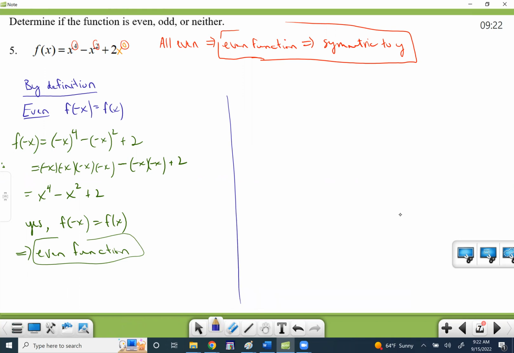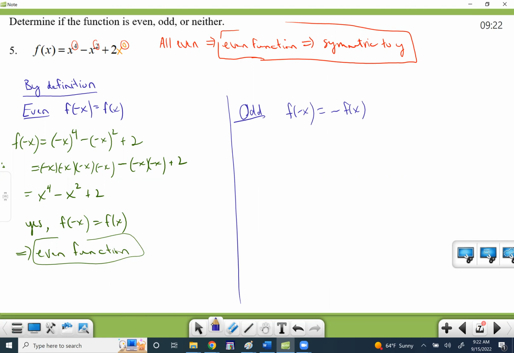Okay. And if you wanted to, which we want to check and see if this is, sorry, if it's odd, right? Which we already know it's not, but humor me. We got to get good at these definitions. The way that that works is you're still going to start by plugging in a negative x for the x. But instead of it matching the original, you want it to be the opposite of the original. Okay, so every single sign is exactly opposite. That's what we're looking for.